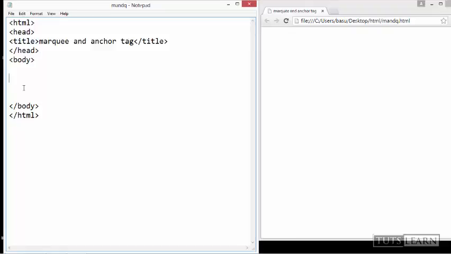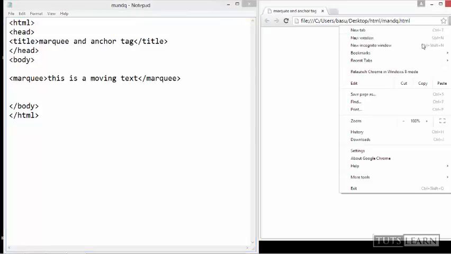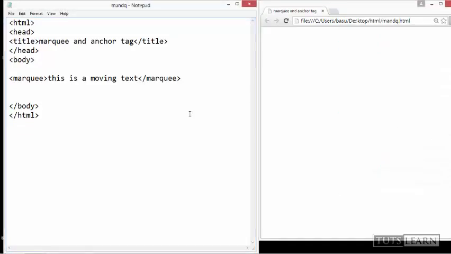For example, if I write marquee, this is moving text, and slash marquee, and let me increase the size a bit. Okay, so if I save this and if I refresh this, can you see that this is a moving text right now?